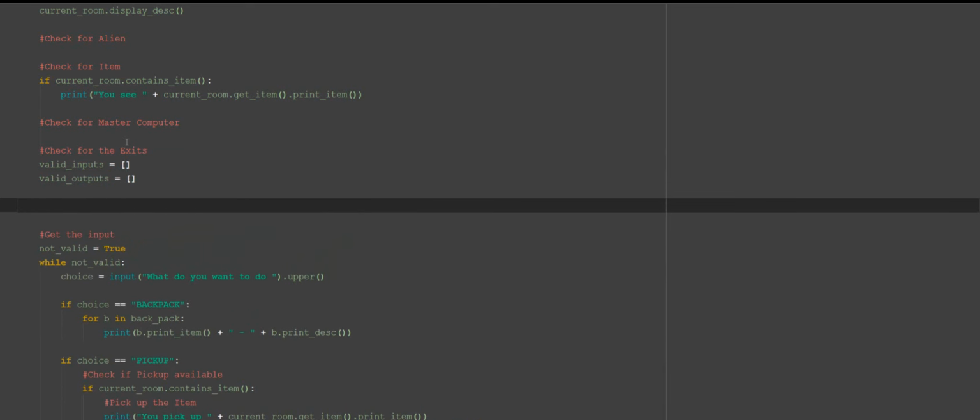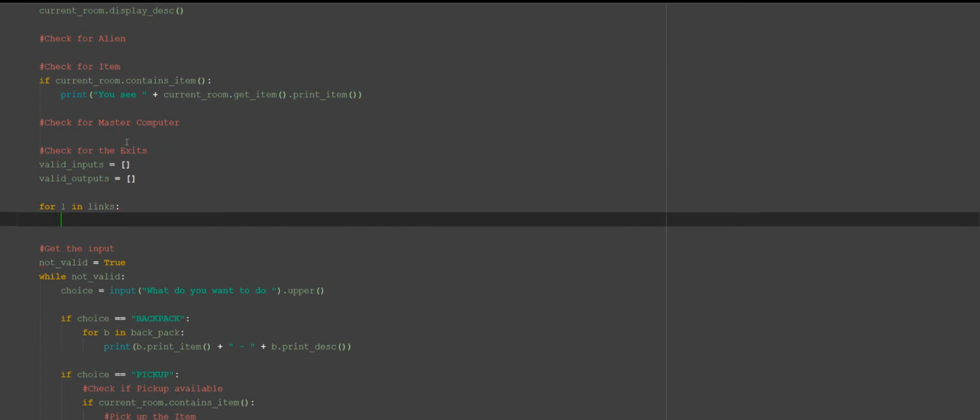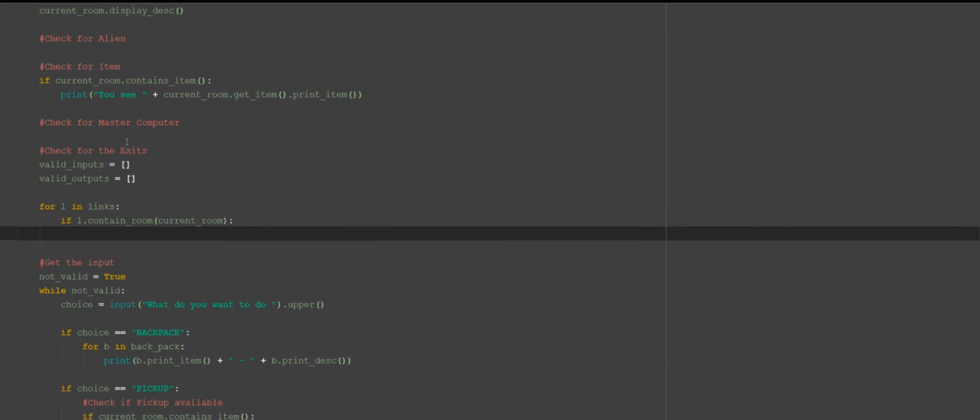And then what we do is for L in links, so we're going to go through all of our links, and we're going to check that if L dot, and one of the methods in the links file is contain room, current room. So we're going to see if any of the links contain the room we're in.